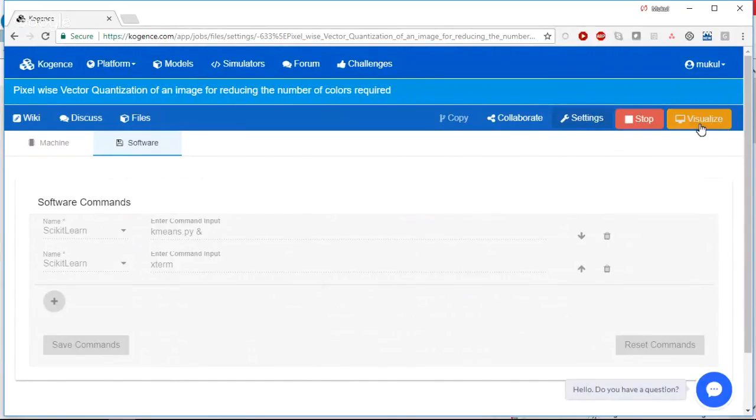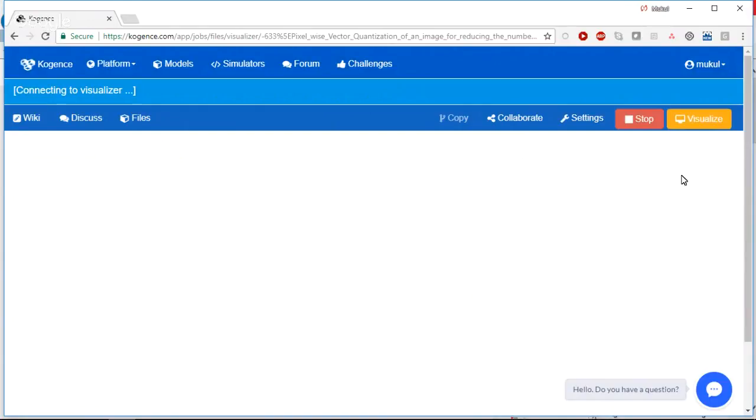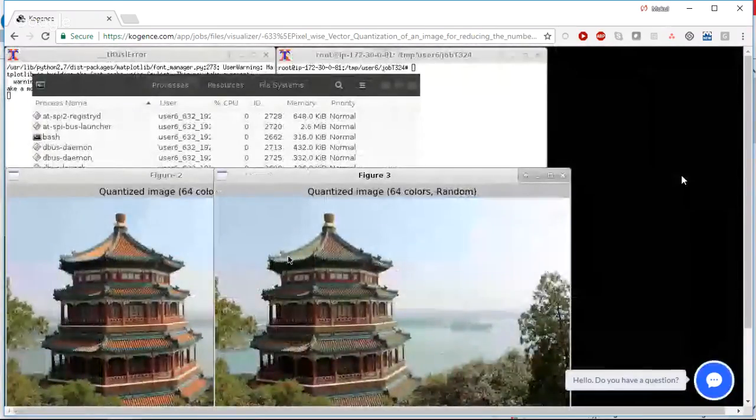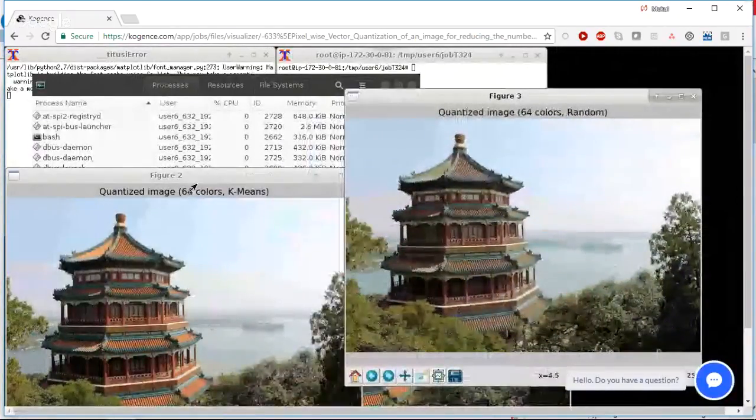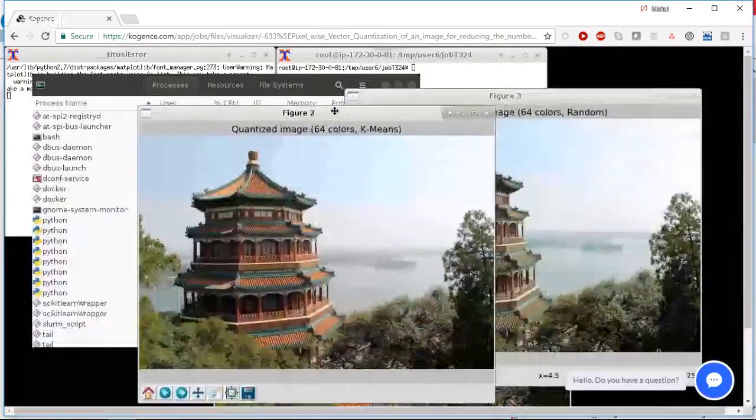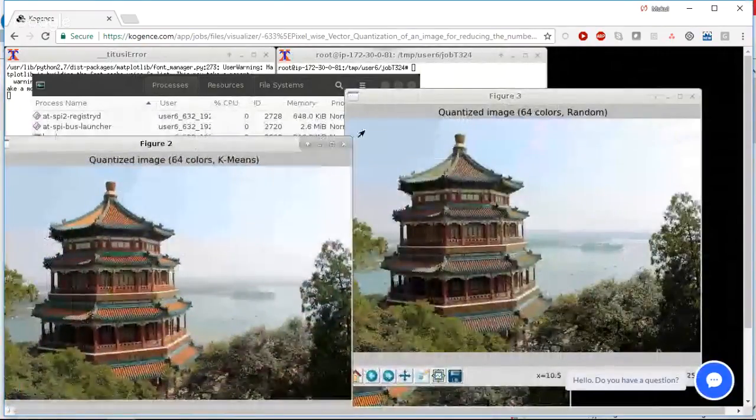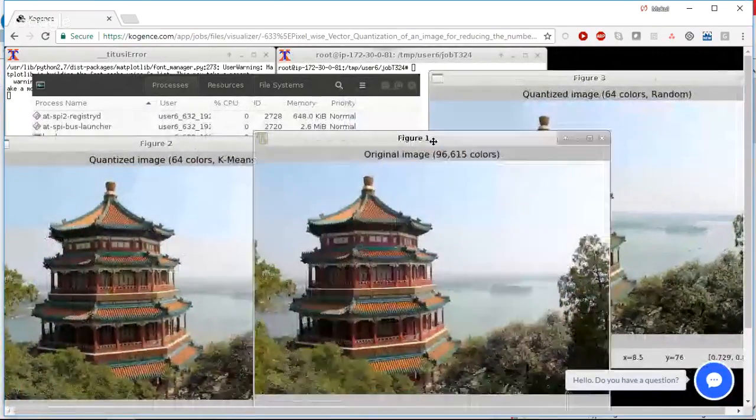Let's go inside the remote. You see now the run button has become a stop button, and the visualize button got active. If you click on this visualize button, you will be connected to a remote desktop machine that's running on the cloud. This is a fully interactive display, so you can do whatever. It just feels like you're sitting at your desktop.